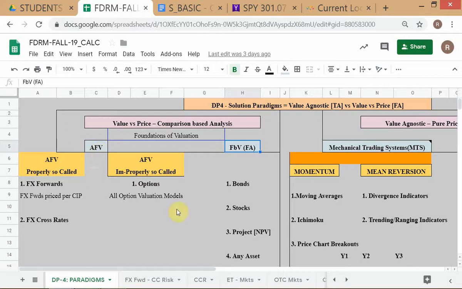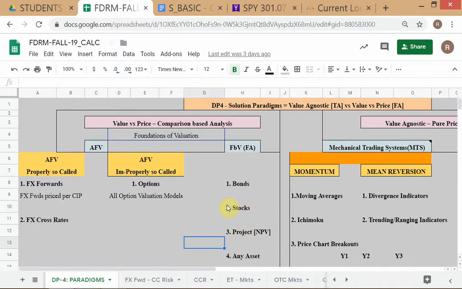So we'll come to these details later, but you should understand when you're doing these courses that typically you're doing only one class of models. There are many other types of models. Typically you will not cover arbitrage free valuation models. It's like you're eating South Indian food and people have told you it's Indian food, and all you're eating is upma and uttapam and dosas and idlis. That's all you're eating.